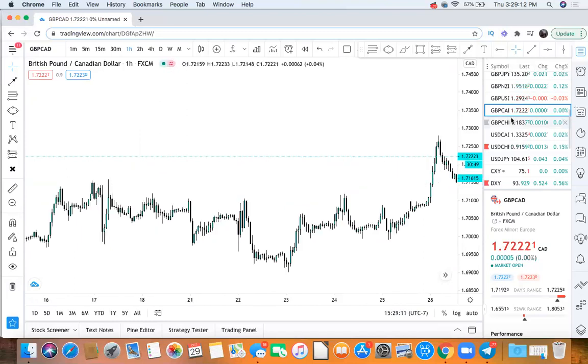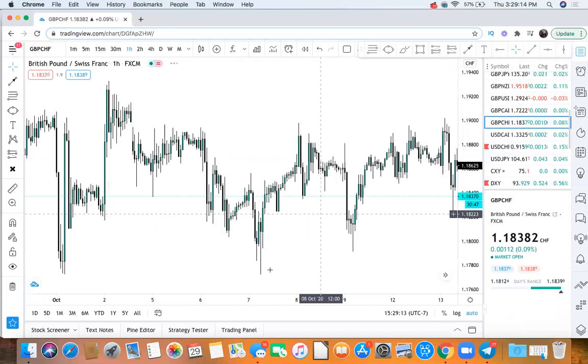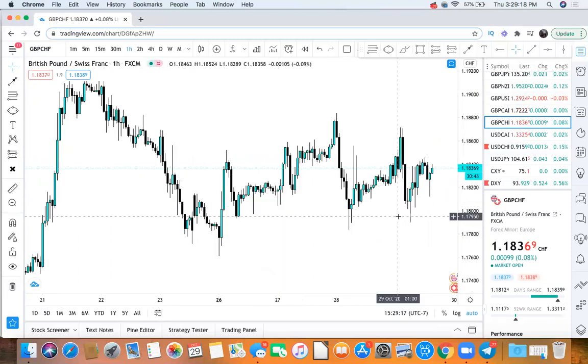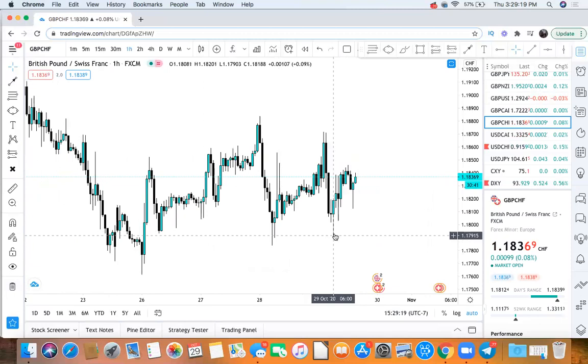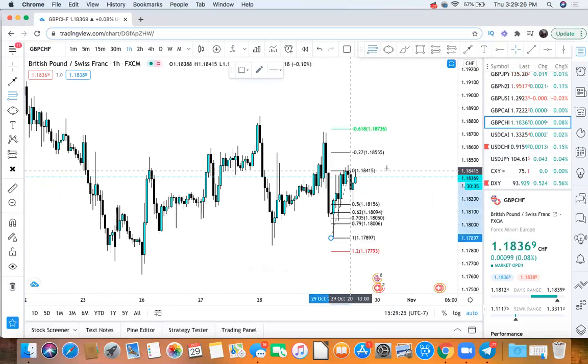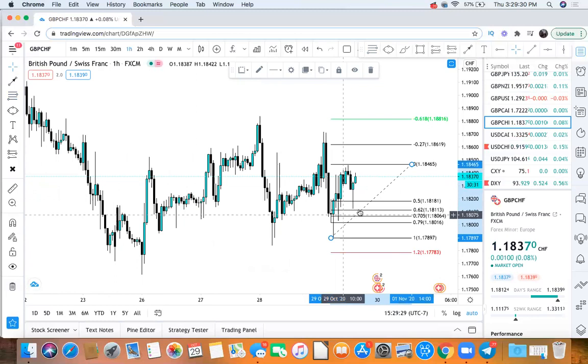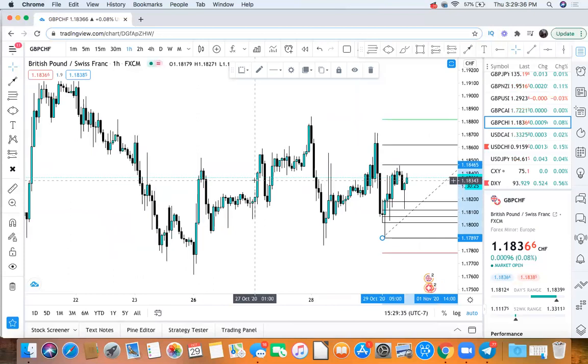Let's check a different pair. GBPCHF. What is going on in GBPCHF? So GBPCHF as well, swing low to my new swing high, which is right here. Current market price, swing low, swing high. Market came to what level? The 6.2 discounted price. Could have gone in for a buy there and caught this move to the upside.